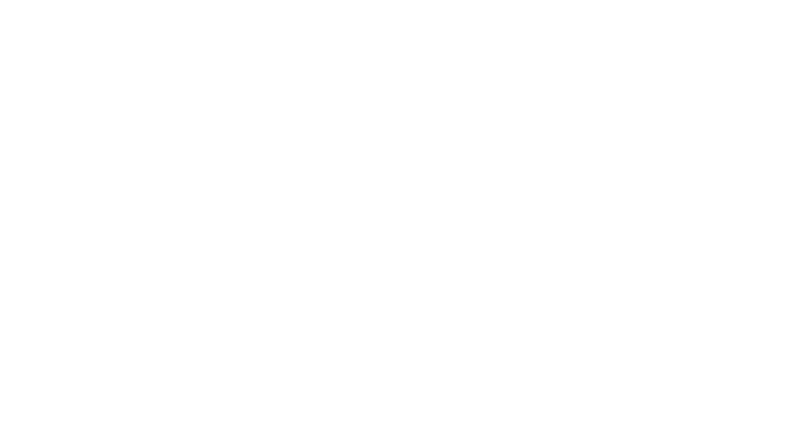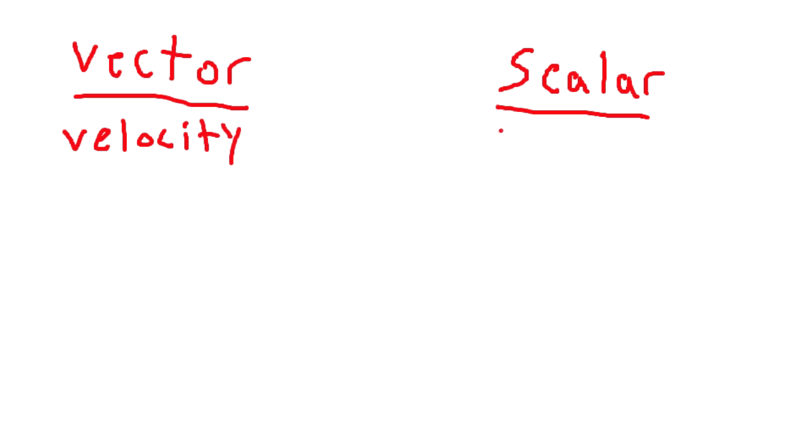So now we get onto the tutorial. Today we're talking about physics, and the first thing that you're going to learn in any physics class is the difference between vector values and scalar values. The difference is, vector values contain both direction and magnitude. Scalar only contain magnitude. Good comparison is velocity and speed.